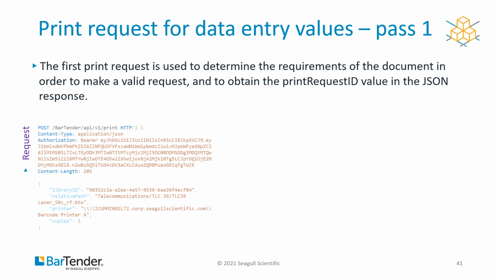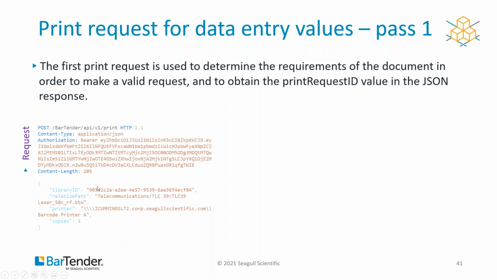But of course, because this is part of an automated request, there's no data entry form being presented to a user. It's one computer system speaking to the other computer system. And therefore, if you wish to print such a document, you can do so in two passes. And what I mean by this is that in the first pass, you don't, in a predefined way, know what data entry form controls is on the document.